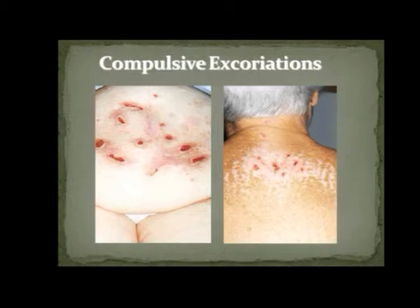The other thing is, it will be almost like geometric shape. Like when you get all these looking rectangular and triangular and linear and so on, our body doesn't make anything from inside this way. So you think it's something from outside, and the patient is usually the one doing it. The problem is, if you have a patient who doesn't have insight that they're doing it, then it gets really hard to try to convince them that they are the one causing this problem. But if they know that they're picking it, it's easy to kind of educate them.